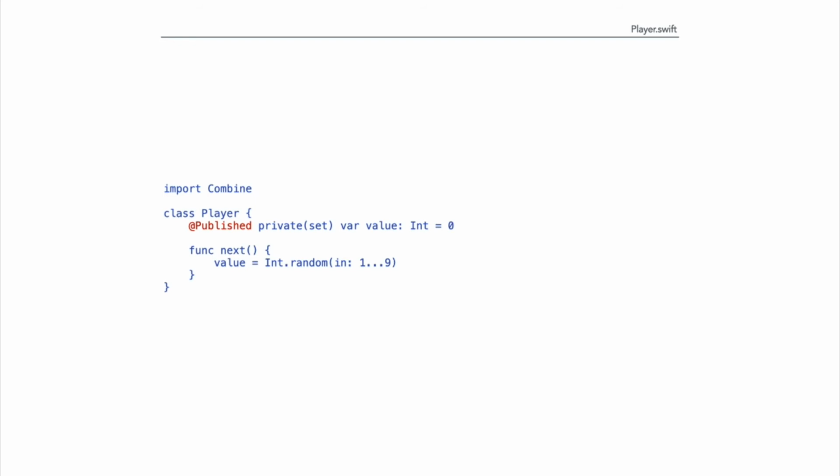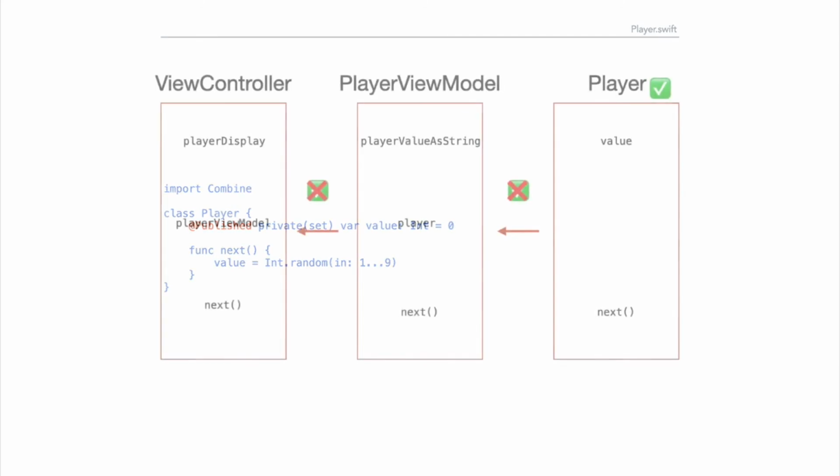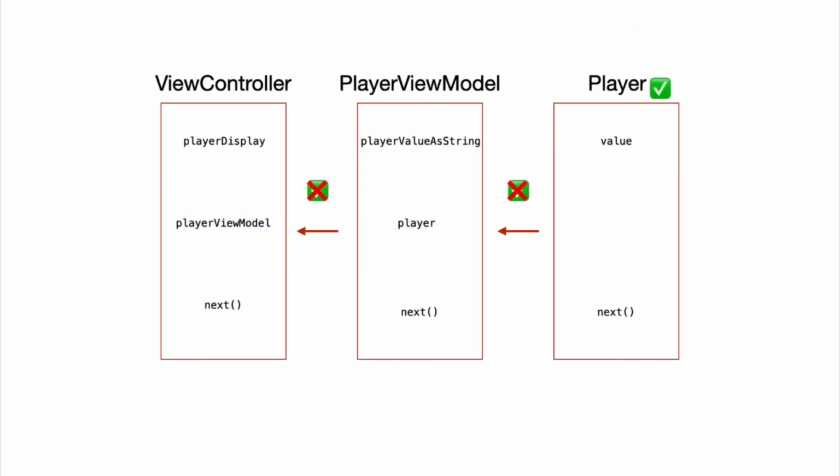One of the things about Combine is if you have a publisher, but no one is subscribed to it, and that chain is not being held onto by a subscription, then nothing gets sent out. If no one's listening, there's no reason to publish the values. And so it is a publisher, and then once that publisher is connected to a subscriber, and that subscriber is being held onto in a subscription, then it will start sending out values. But for now, we can say, look, we actually have implemented Player.